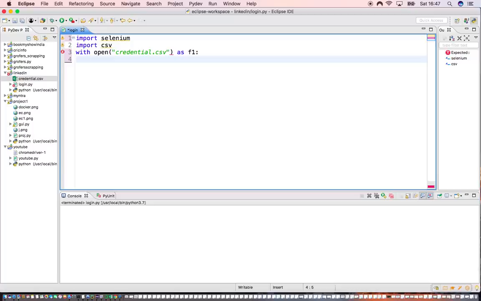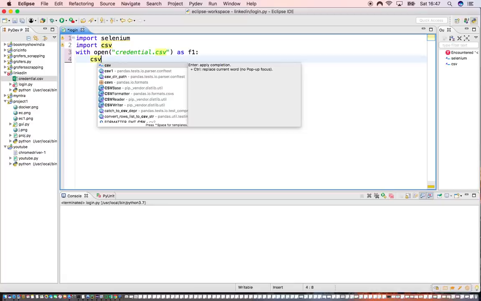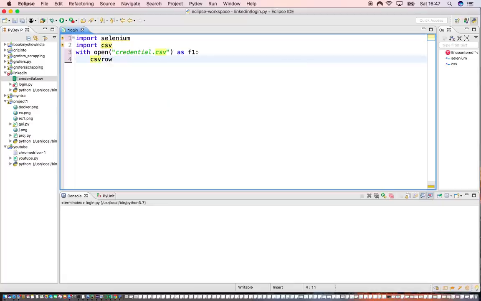Now let's create one variable, csv_row, equals f1 dot csv reader.